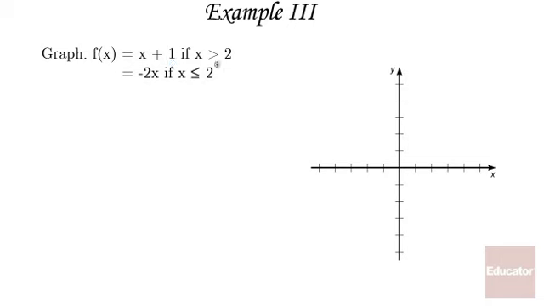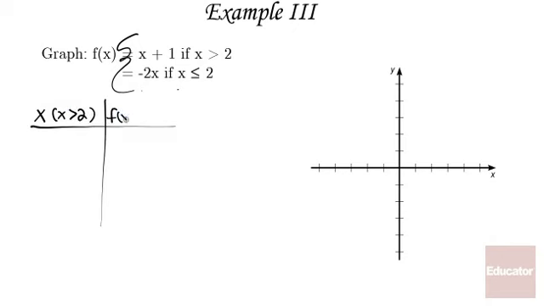Here you can see that you're given a piecewise function because there are two different pieces. And this could also be written in this notation. So there's two different sections to the graph, and we see that the function is defined differently for different intervals of the domain. Starting with if x is greater than 2. So this is going to be for x values where x is greater than 2, f of x is going to be x plus 1.